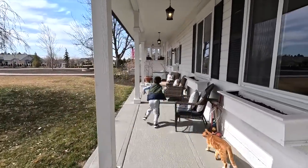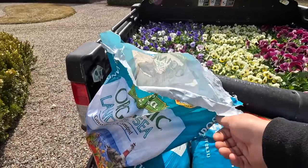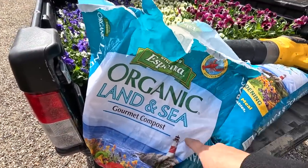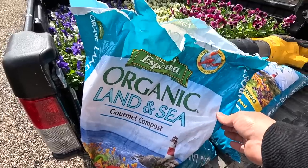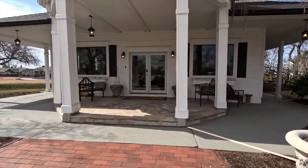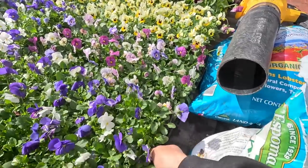These are the other three window boxes over here — there's some sidewalk chalk, a croquet set, it's kind of a good toy area because the kids love to play right up here. We already have potting soil in most of these window boxes that's fairly fresh, so I'm just going to top them up with compost and mix that in to recharge the soil instead of 100% changing it out. Once a year I like to clean it all the way out and get fresh stuff in.